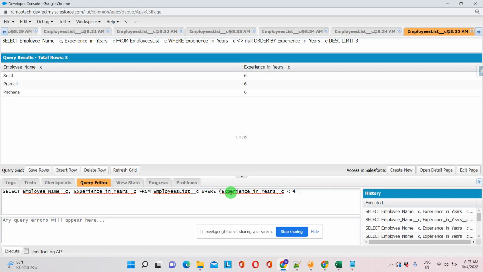I'm not getting your query exactly. So you're asking for experienced people, 2 years people, 6 years people, like that you want to give, right? If that is the case, what you can do is here less than 2, limit 1. I'm giving.